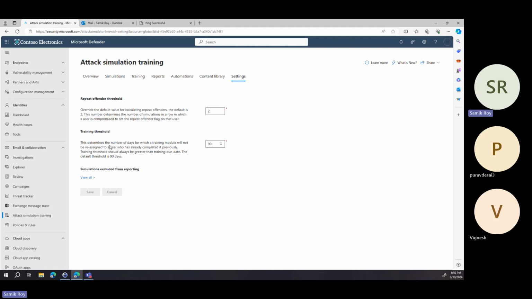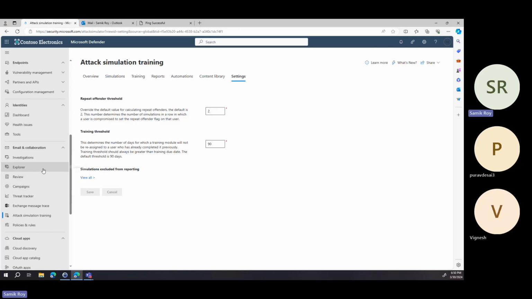With that said, I would say this was the brief demo around attack simulation training. Now, let's take a step back, saying that attack simulation is a really nice thing, and we can be proactive, plan our attack simulations, and let the user be aware of how it looks like, and they are really getting used to it, and they will be very well versed to make sure that they are not responding or not getting into a trap of any phishing emails or any attacks. Now, there's also one thing, right? That we look at our threat, and then we can configure certain things, and we can review things in an environment on a regular basis.